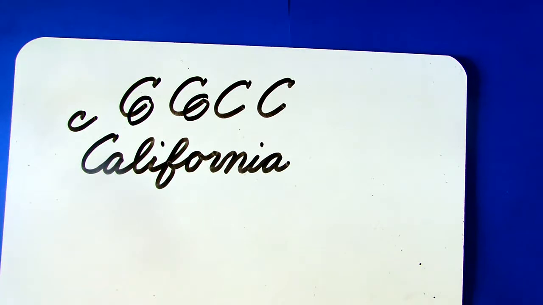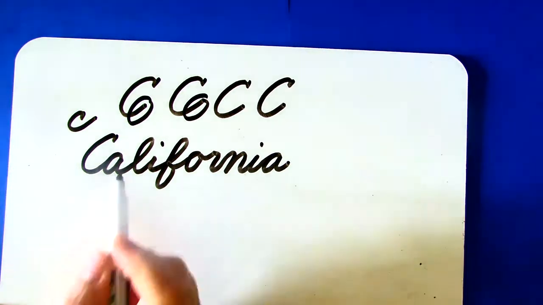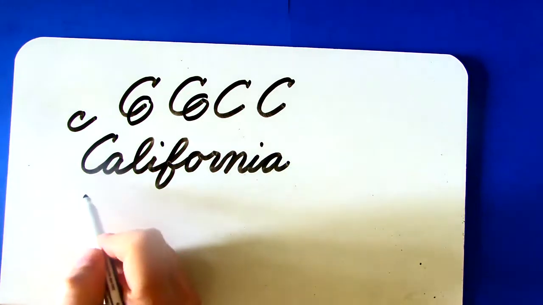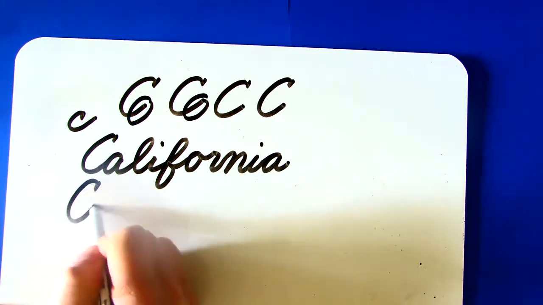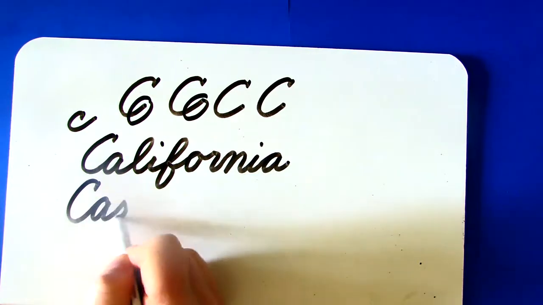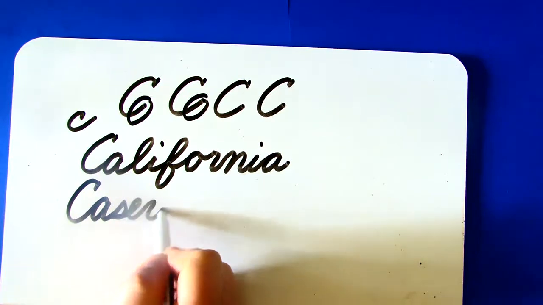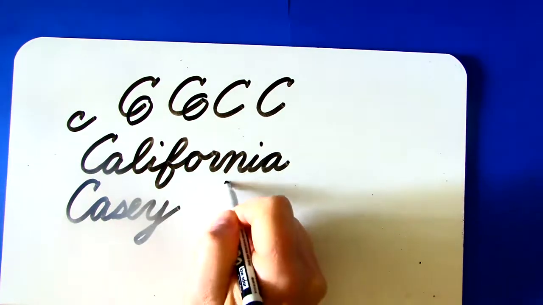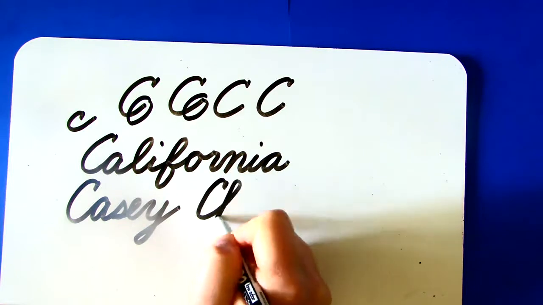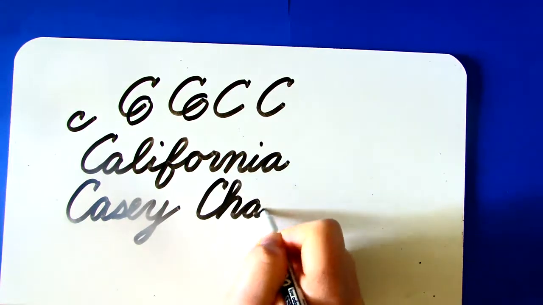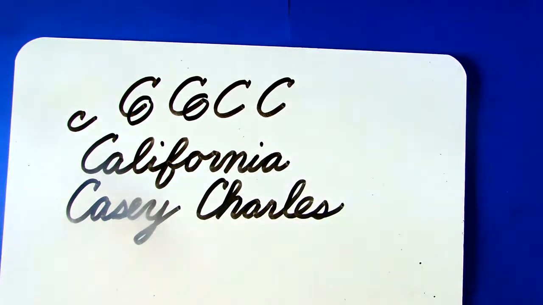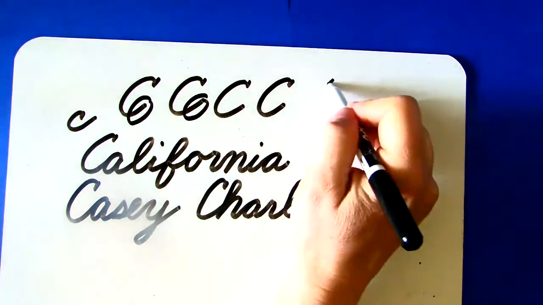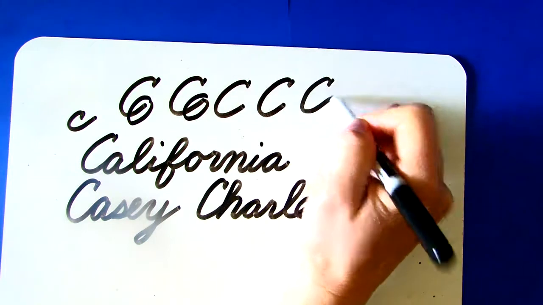And one more. I'll write a name. We don't have any boys and girls in our class with a name that starts with a capital C, but I'll write a name that also starts with a capital C here. Maybe there's a Casey in one of the other classes, or a Charles. And that is all there is to capital C. Baby slant, down, curving around, undercurve.